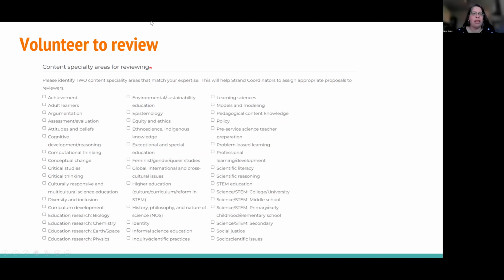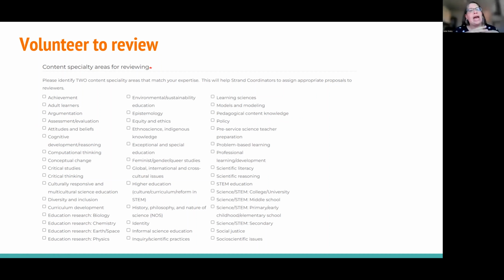Here you need to choose keywords or content areas that relate to your expertise. The minimum is 2, but you can choose more.